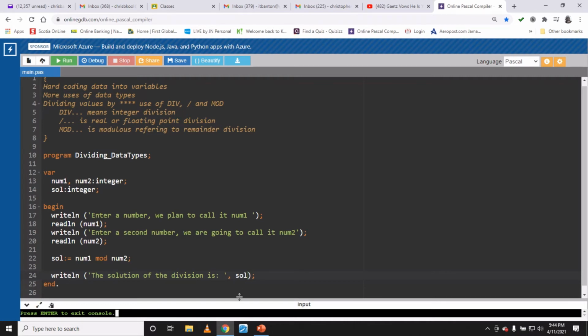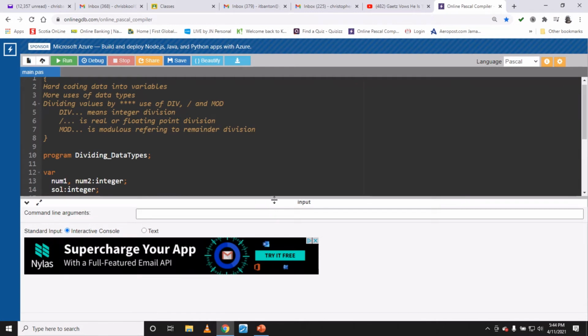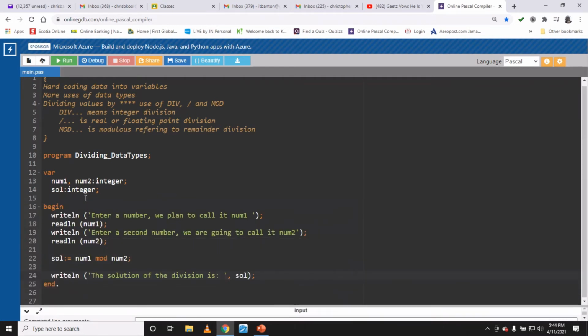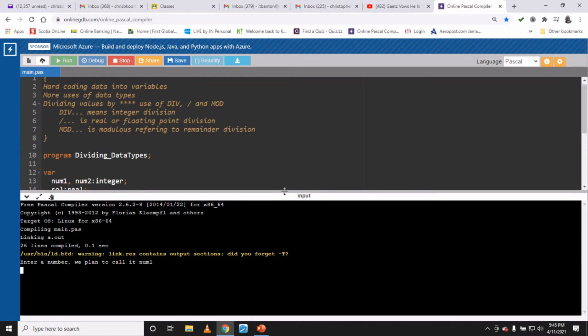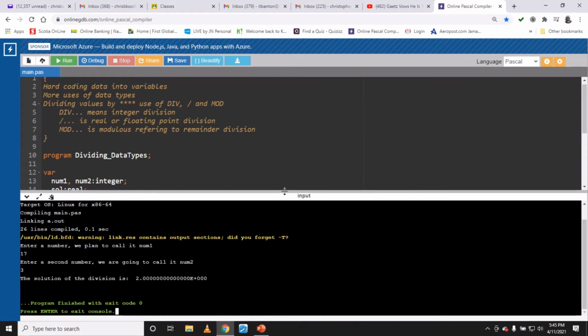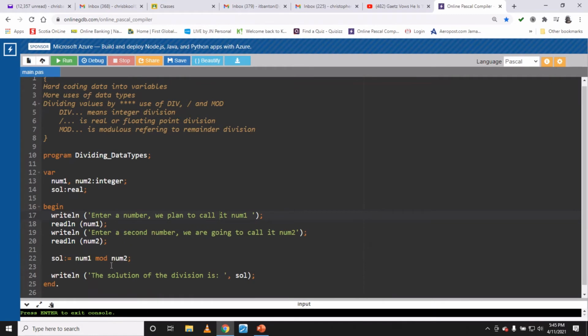Let me exit out of this first. Come back here. Let me change this back to real. Let's mess around with this. We have done the task we set out to do. So let's set that at real and then run this. Let's run it and see what happens. The program works. 17 and 3, and we get the scientific notation 2 something, whatever scientific notation, but we mean 2 because modulus division, right?